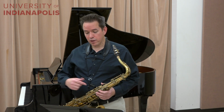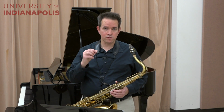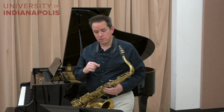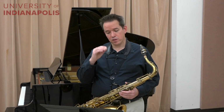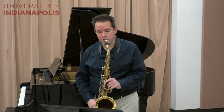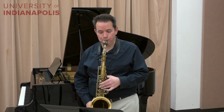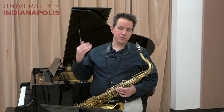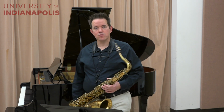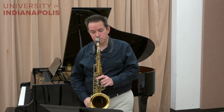So I'm going to improvise. Actually, I'm not going to improvise. I'm going to arpeggiate these chords first, and that's the first step. I'll go through the play along again with that, just strictly arpeggiating, and I'm using this rhythm through the entire form. I'm basically using swing eighth notes, and I'll also include that in the video too. So here we go. I'll do it through the entire form, just strictly arpeggiating the chords.